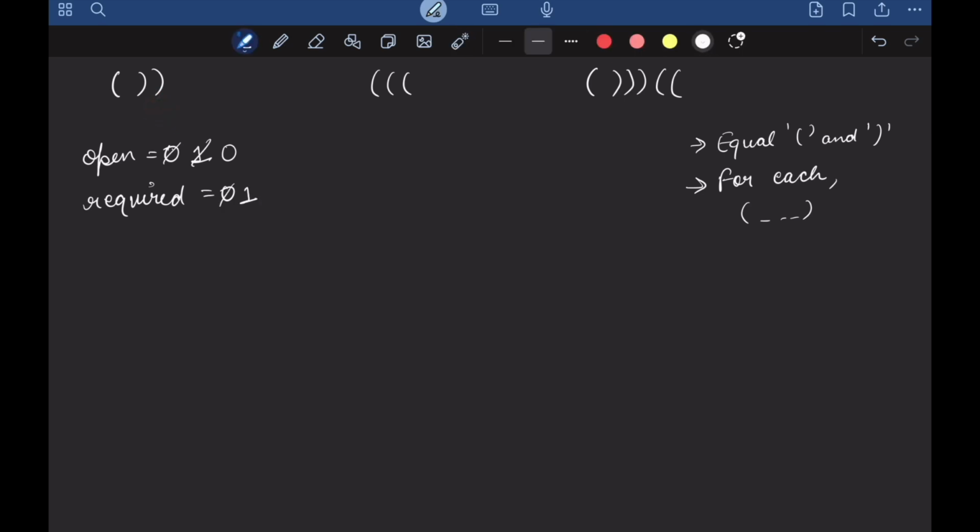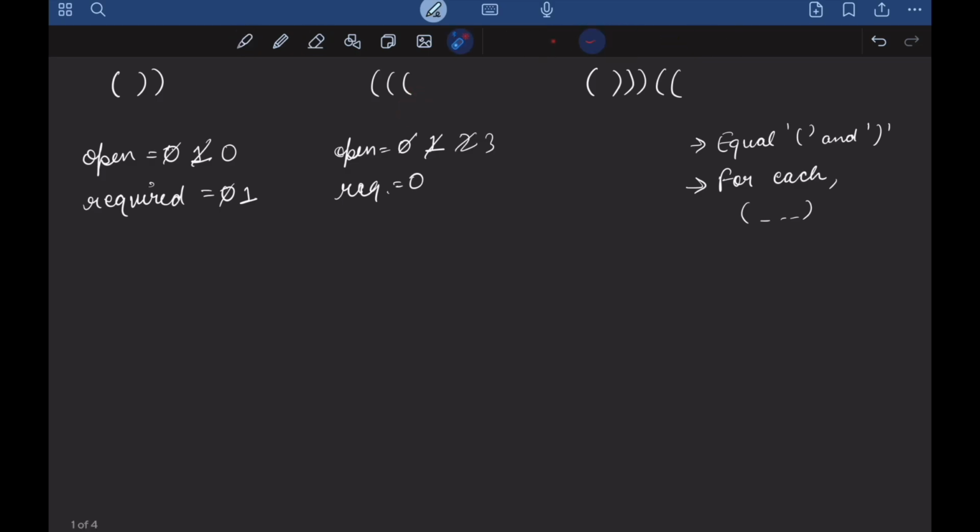Now what if there was an opening bracket available? So for example, if you see in this case, open is initially 0 and required is also 0. We'll start from here. Your open will become 1, right? And for the next, your open will become 2. Then for this, your open will become 3.